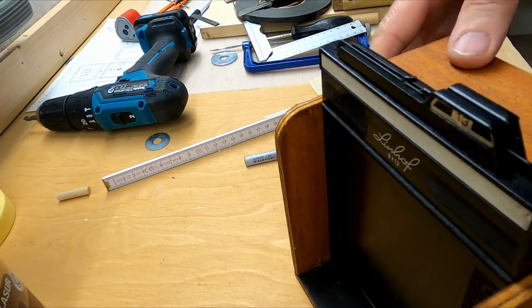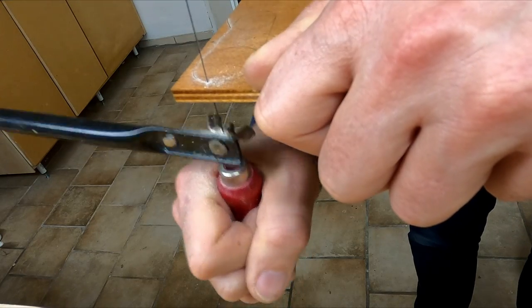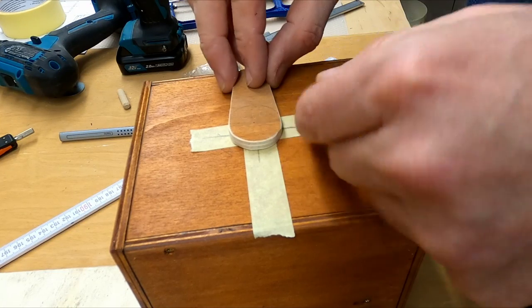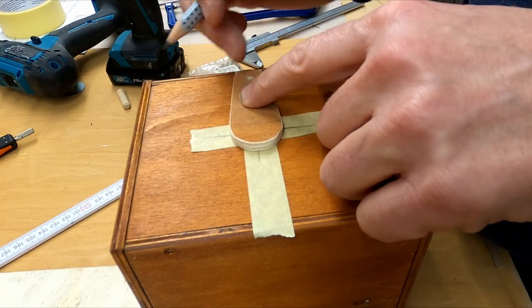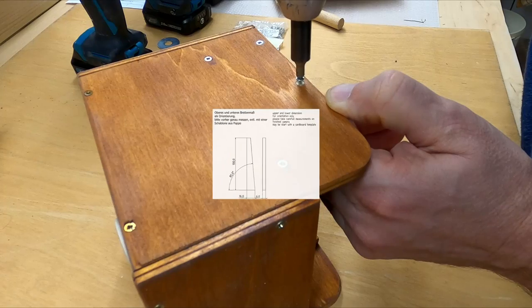So we can do as next part the shutter. Shutter again with our jigsaw, positioning as best as we can, try if everything fits well, and then mark the area where we put the next screw to fix the shutter.